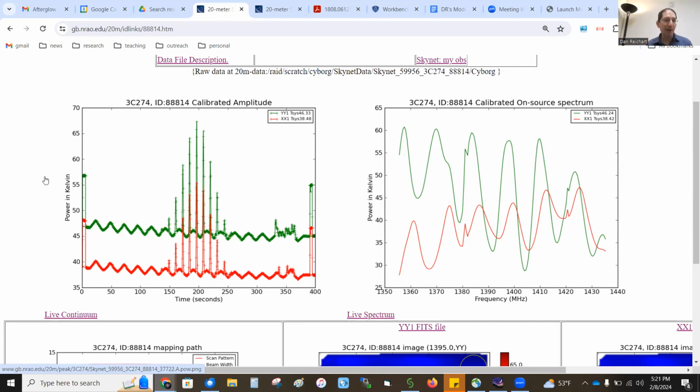So this axis says power in Kelvin. That's after some calculations have been done. What's actually coming off the telescope is a voltage. You could hook a voltmeter up to this thing. When it's pointing at a bright radio source, you get a higher voltage. It's pointing away, you get a lower voltage. And the electronics are always changing.